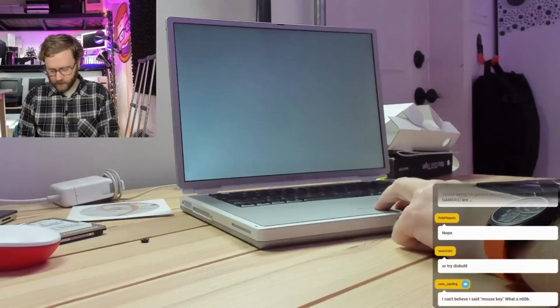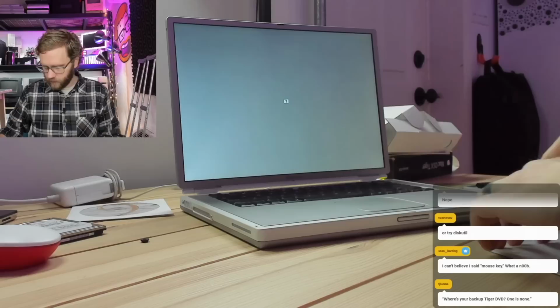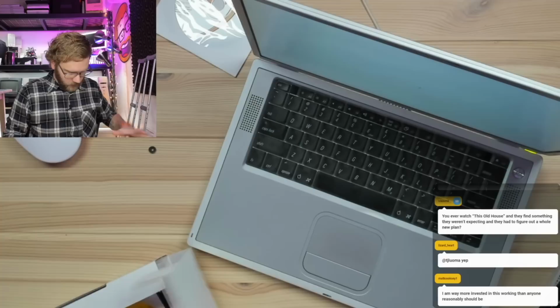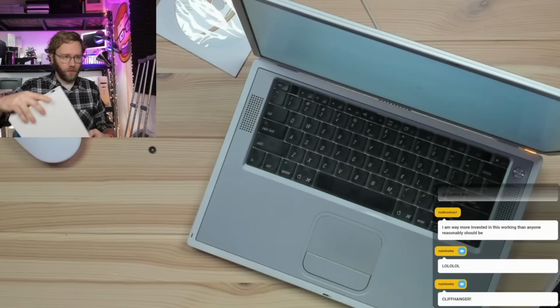Yeah, I could try the command line. Free me. Eject my sweet Tiger disk, please. There we go. All right, so let's put Tiger away. Put all this Tiger stuff back up. This is kind of how it goes with old machines sometimes. Doesn't go as planned. Also have Panther, we could also put Panther on it. But Leopard is the newest, obviously. So we're gonna give that a shot.